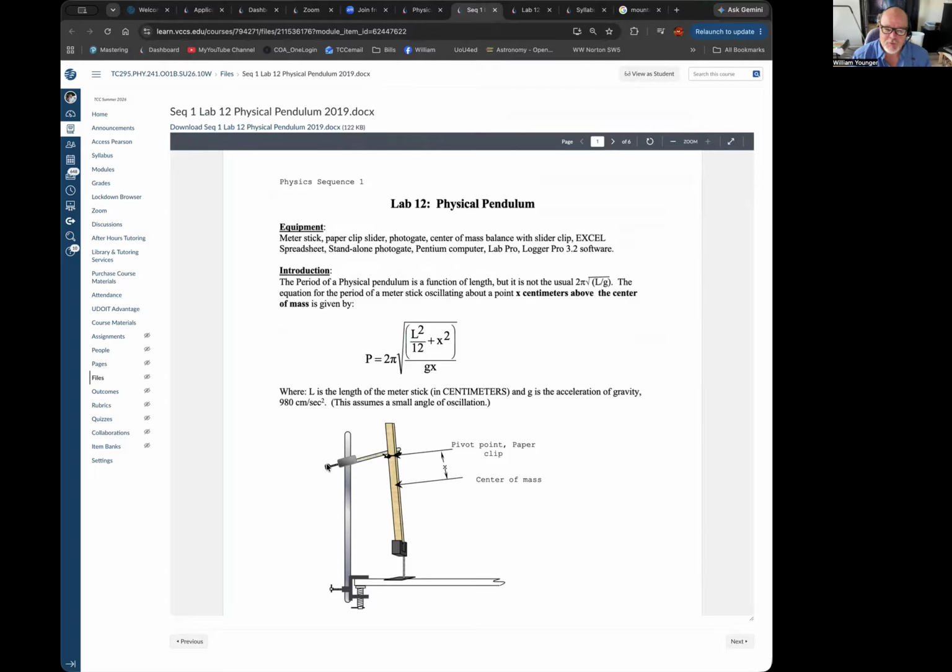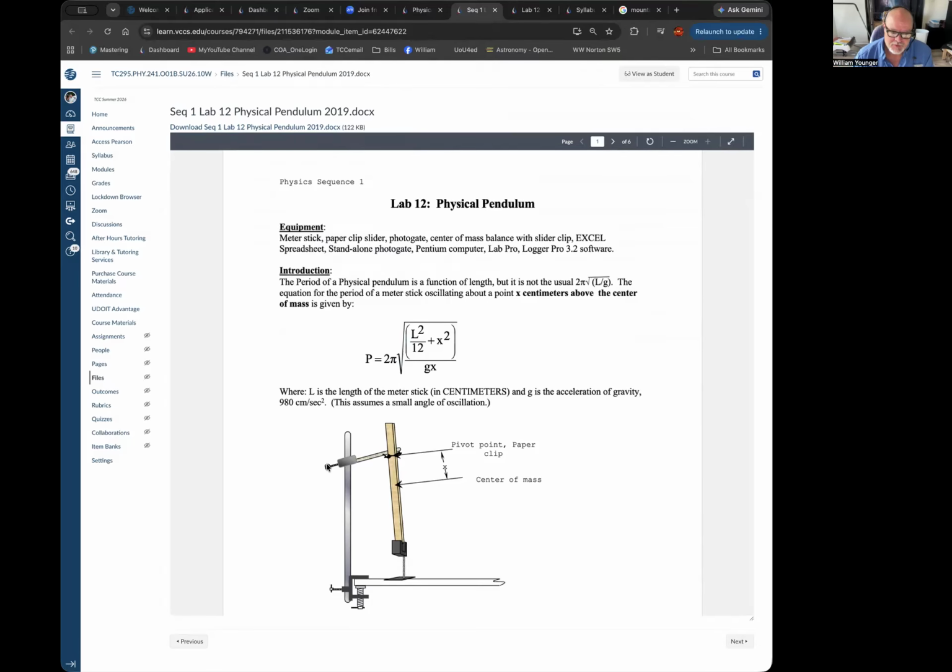So, if you have some distance other than zero from the center of mass, and that's the pivot point for your object, then letting that object pivot by pulling the center of mass from directly below the axis, pull it out to the right or push it out to the left, either one, that will cause it to go into what we call simple harmonic motion, which is not unlike the motion of a pendulum. The period of a pendulum in general is 2 pi times the square root of L over g. But for a physical pendulum, you have to work out the equations using the moment of inertia of the object.